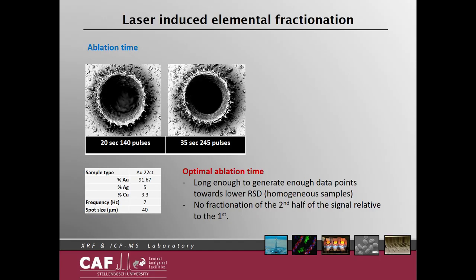The ablation time should be set so that it is long enough to generate enough data points, ideally at least 20 seconds when measuring a lot of analytes. If it is too long, the laser crater gets very deep, like in this 35-second ablation, and the ablated material has difficulty being transported out of the crater.